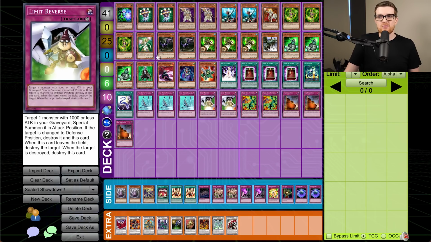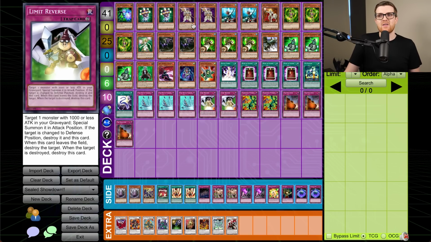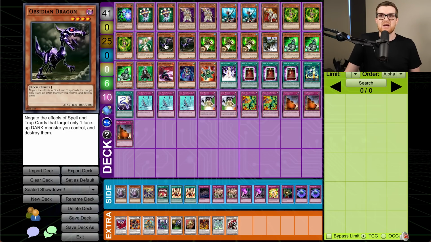And we can get this off of Limit Reverse if it goes to the graveyard. We can get back one of our 4s, maybe do that in the end phase or something, and then bring back one of our tuners and then just go off. That's sort of what Lumina is here for. Then we do have a few 2K defenders, because these are likely to stick around, but again, I need guys that are actually going to address the board as well.